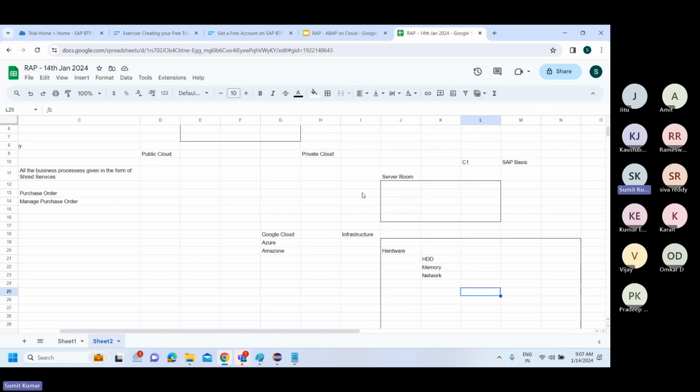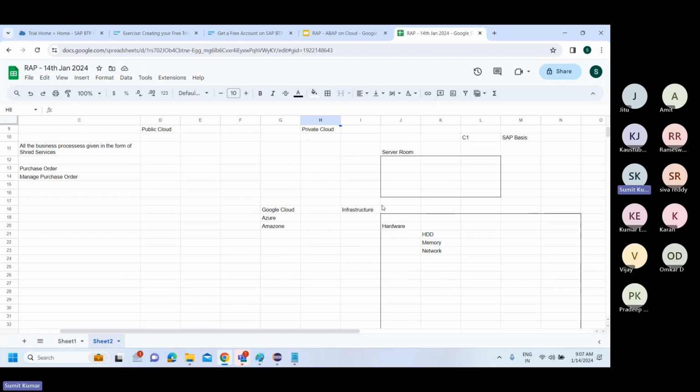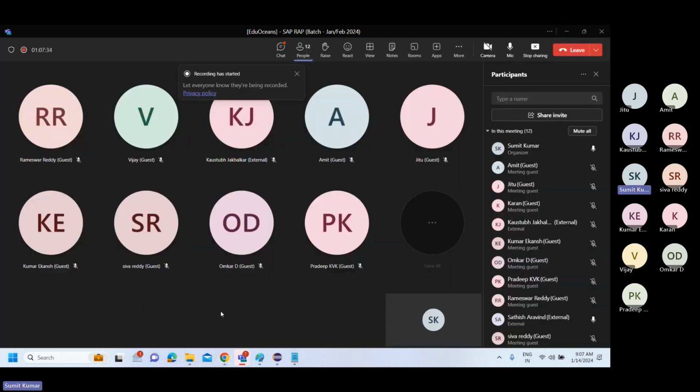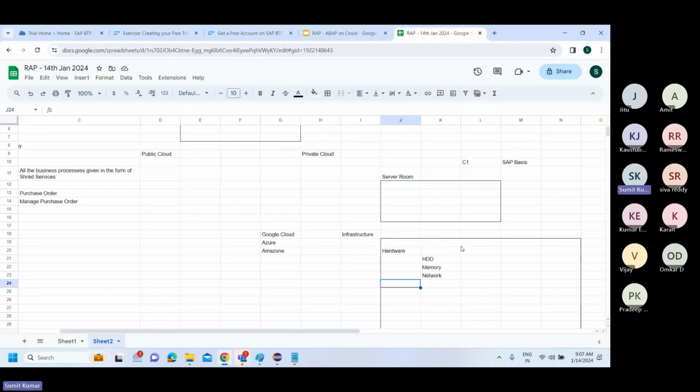Now, when you say, hey, I would like to subscribe for something, they'll say, what is your something? So when you say I would like to subscribe for, for example, let's just say 100 GB of a hard disk and some sort of memory and everything, they'll say, okay, I'll rent you. I'll give you this particular area which will be responsible for your application development, all your servers and everything which you used to capture over here. You can put it over here. It means I'm giving you a hard disk, I'm giving you memory, I'm giving you network. If you only want this particular capability, I'll give you all this.